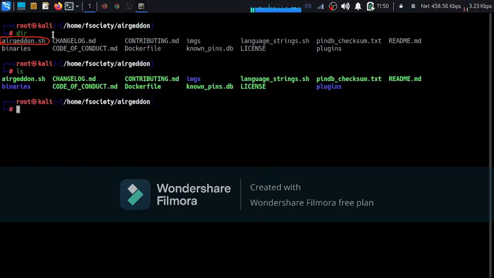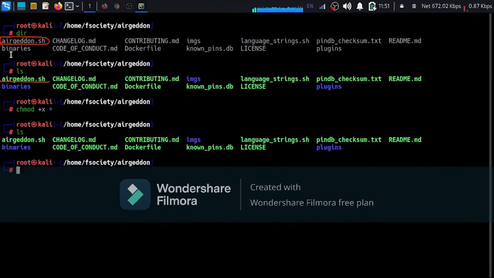With ls you can see whether it is executable or not. If Airgeddon.sh is not executable, that means it is not green, you just give the command chmod +x and then asterisk, so it will turn green, and then you have to type bash.